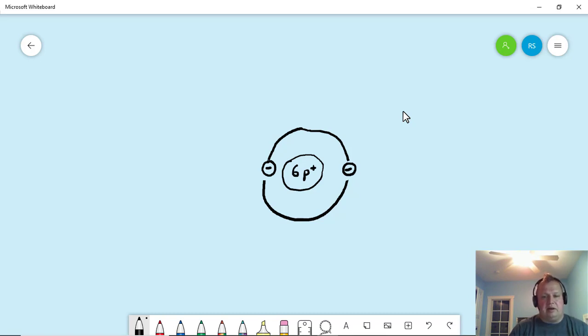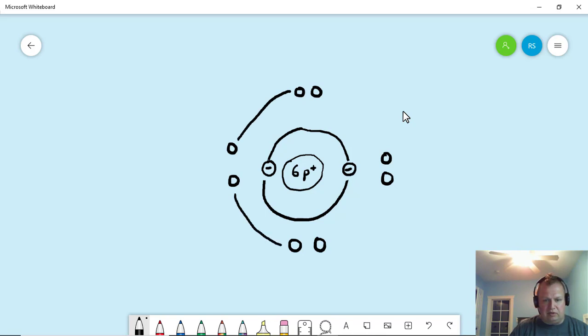Now that's where things get a little complicated because there are 8 positions where those electrons can be. So I can have 2 up here at the top. I can have 2 on the sides, I can have 2 on the bottom, and I can have 2 on the left. So those are my 8 possible positions. Again, I'm forming a ring here. This would be my second energy level or second ring. And the key here is when I go to put my next electron in, I can put it in any of those positions. So I'll pick over here on the right.